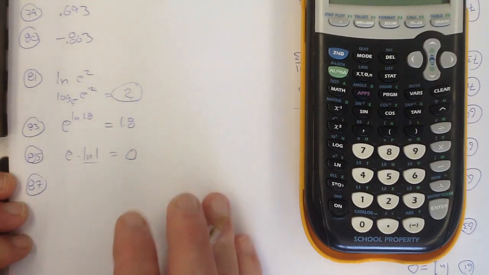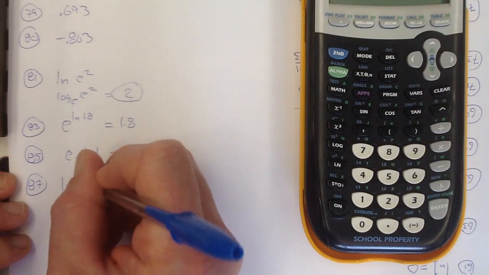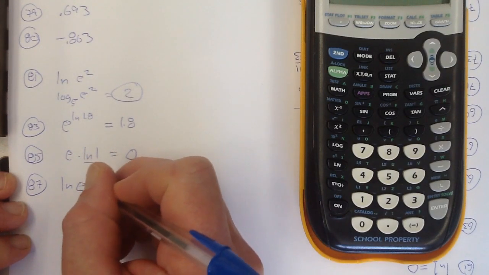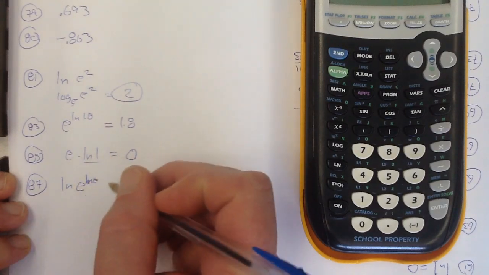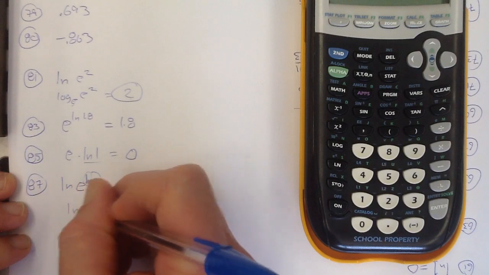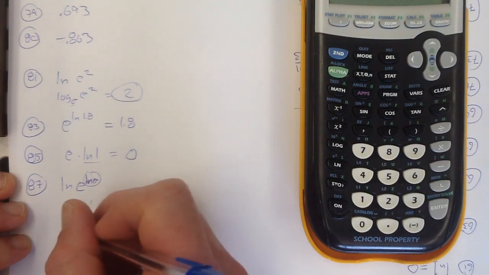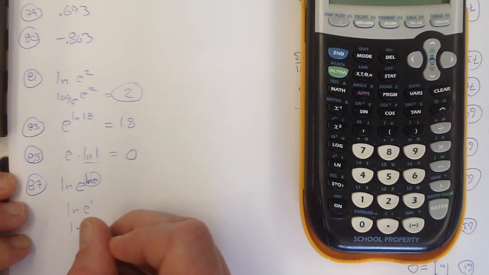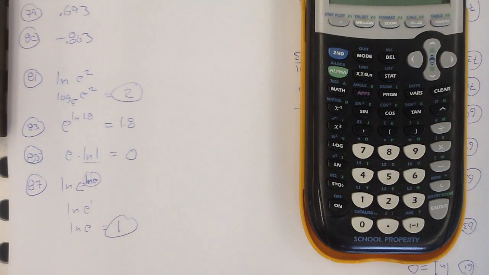And last one, number 87, the natural log of e to the natural log e. The natural log of e, that's what you have to raise e to get e. That's 1. So this is equal to 1. Which is just equal to natural log e. And then what do you have to raise e to get e? That's still just 1. So that whole weird looking thing is just equal to 1.